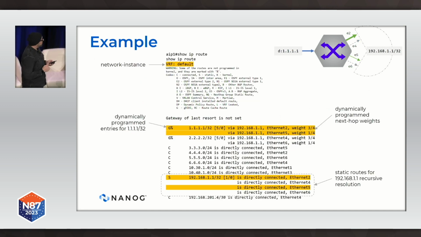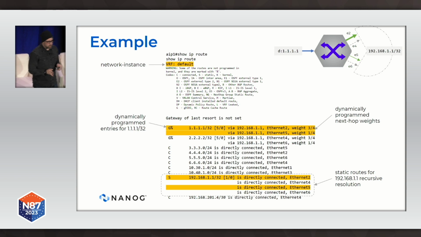What does this look like inside of the routing table? I've shrunk the text here a little bit. You can see that we're interacting with everything inside of the global VRF. You can see that 192.168.1.1/32 is statically configured across all 4 Ethernet interfaces.